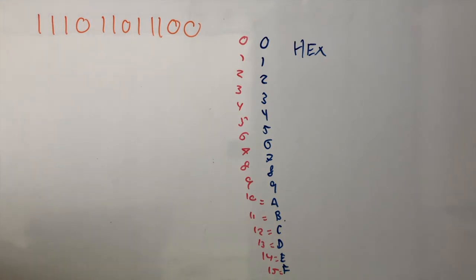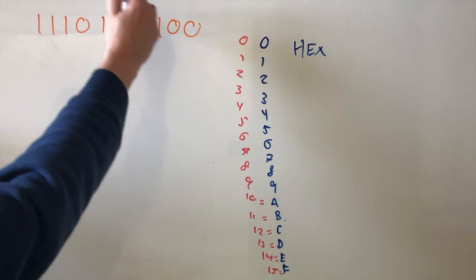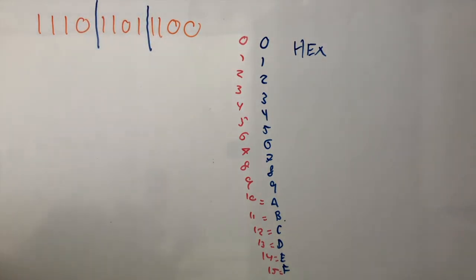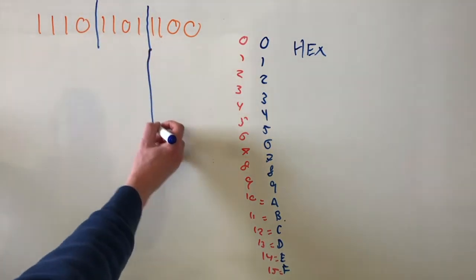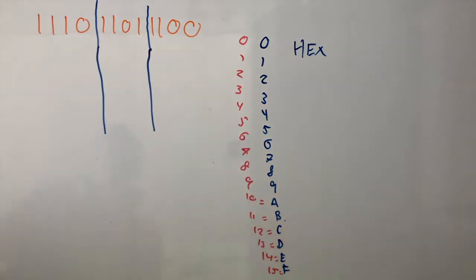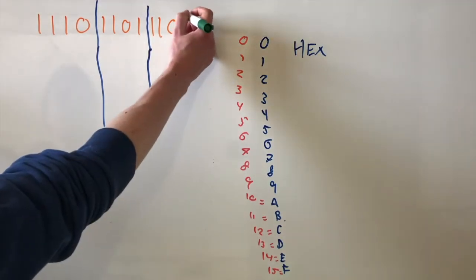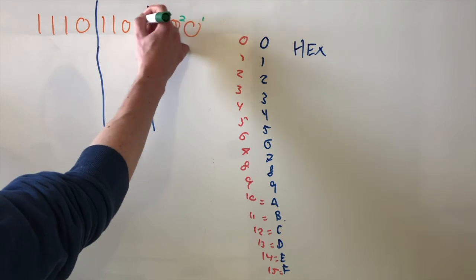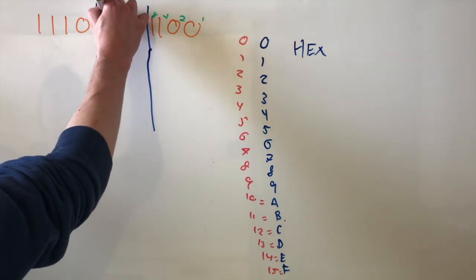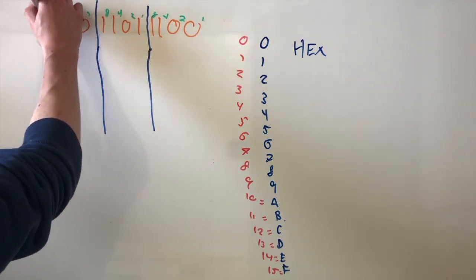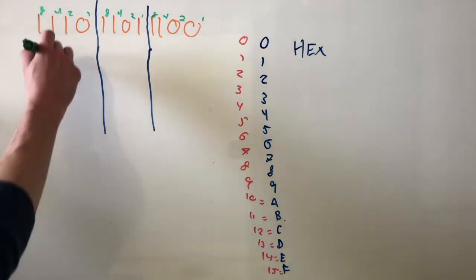Okay, so this final one is a long one, so we're going to break it up. So the first step again is break it into 4s, like so, and I'm going to take these lines down just so I don't have to keep writing them, like that. Again, I'm going to check which ones are on by entering the numbers above which they represent. 1, 2, 4, 8. 1, 2, 4, 8. 1, 2, 4, 8.